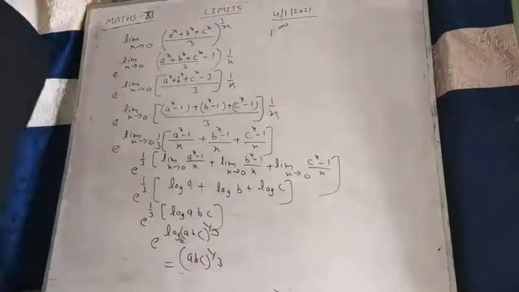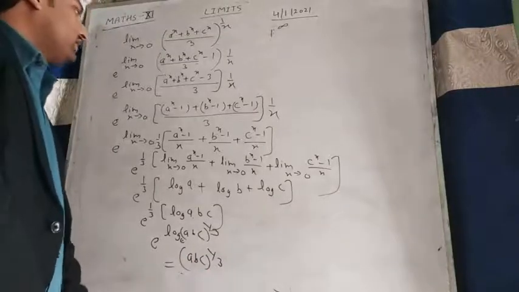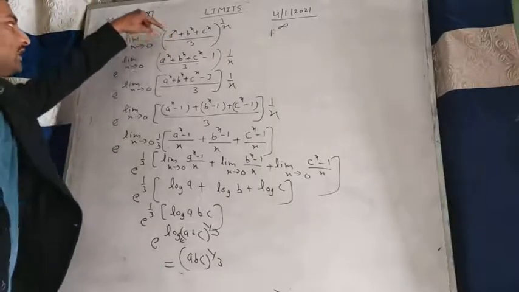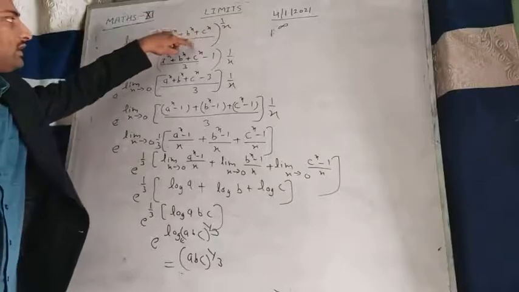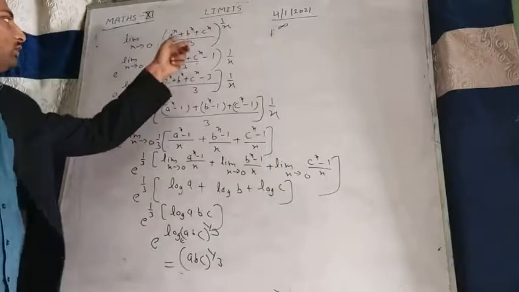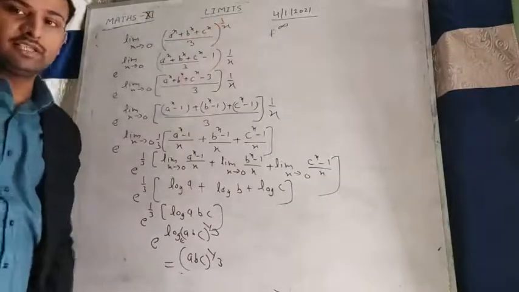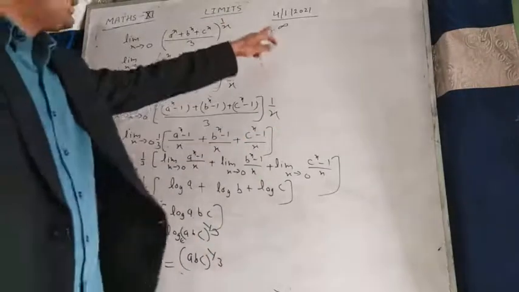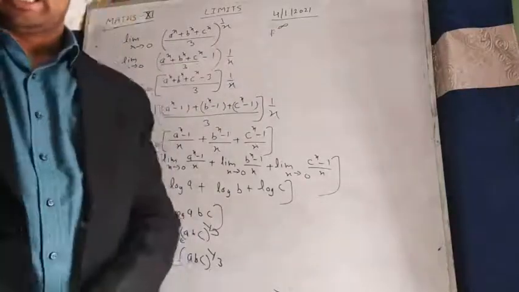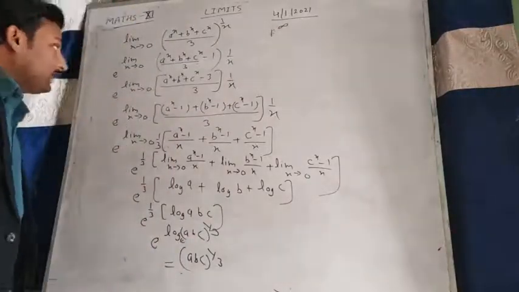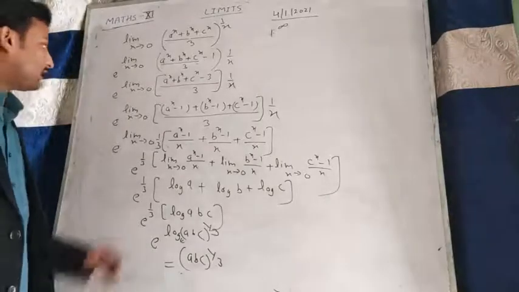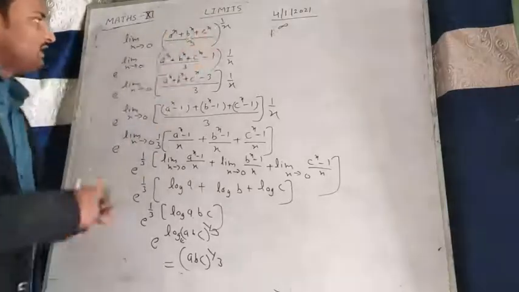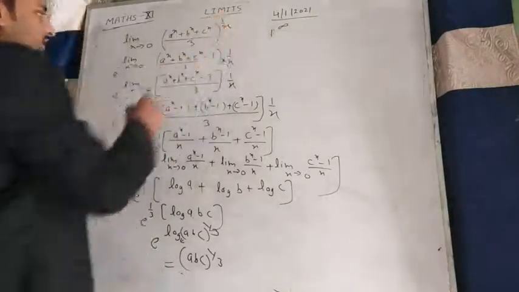I hope you understand students. This is an important question. Let's see once again. First of all, when we put the limit directly, we check that this is (1 + 1 + 1) by 3, so 3 by 3, so it is 1 to the power 1 by 0, which is infinite. So we get that this is of the type 1 to the power infinity, and you know how we solve such a limit. We write e to the power limit x tends to 0 of (f(x) minus 1) into g(x).